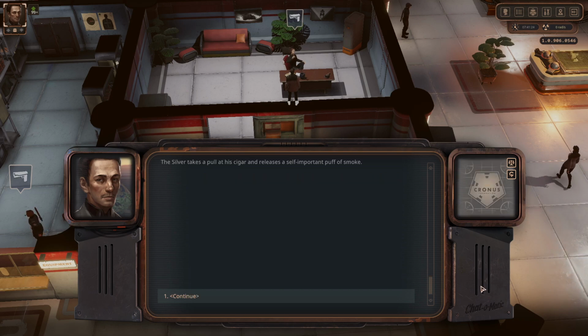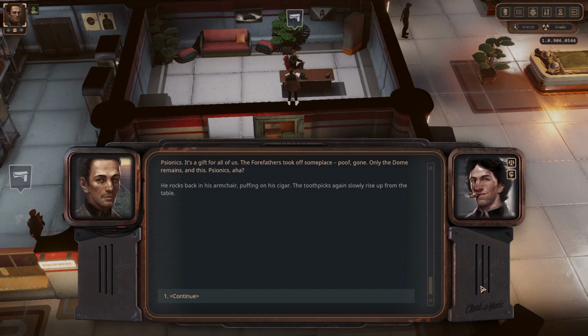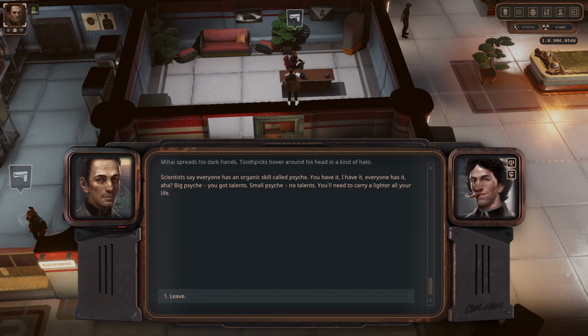The silver takes a pull at his cigar and releases a self-important puff of smoke. Psionics. It's a gift for all of us. The forefathers took off someplace. Poof, gone. Only the dome remains. And this. Psionics, huh? He rocks back in his armchair, puffing on his cigar. The toothpicks again slowly rise up from the table. Mihai spreads his dark hands. Toothpicks hover around his head in a kind of halo. Scientists say everyone has an organic skill called psyche. You have it, I have it, everyone has it, uh-huh. Big psyche, you got talents. Small psyche, no talents. You'll need to carry a lighter all your life.